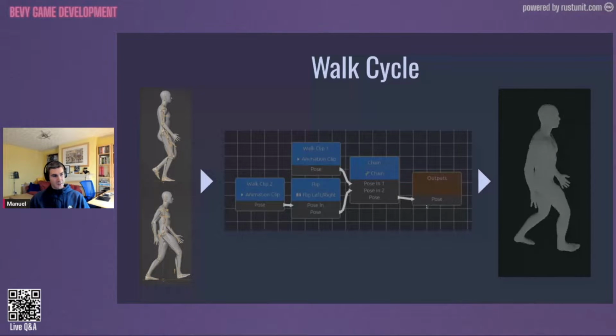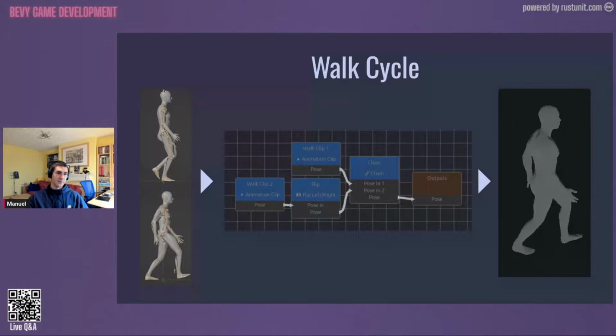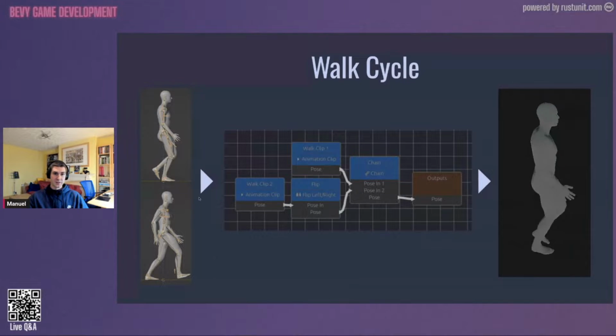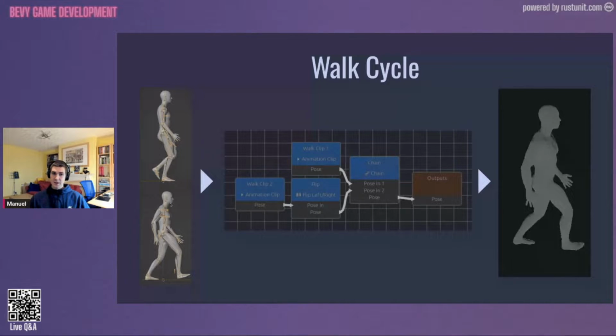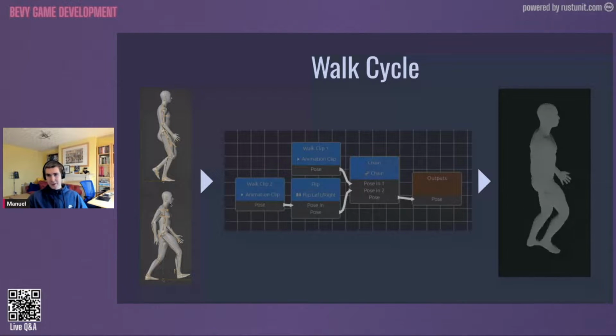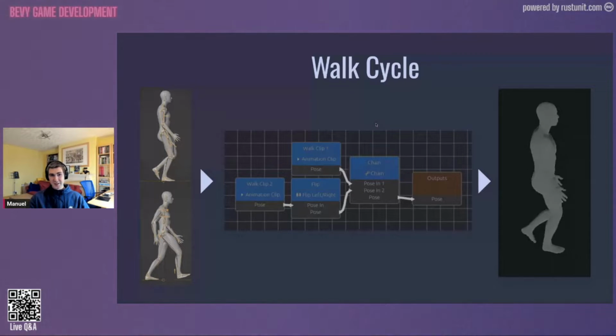First, to start with is just a basic walk cycle. We can start with 2 keyframes, right? That's half of the walk cycle done in advance. 1 keyframe for a foot down, 1 keyframe for a foot reaching. And we take that clip, we can mirror it about the axis, and the walking cycle is symmetric. And then just change the original clip with a flipped version, and we get a complete walk cycle as you see on the right. So that's nice. That was not a lot of animation work.